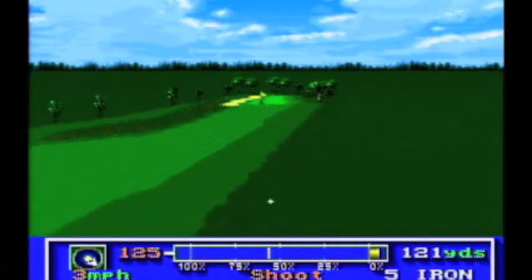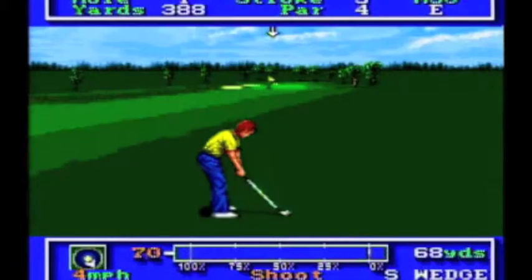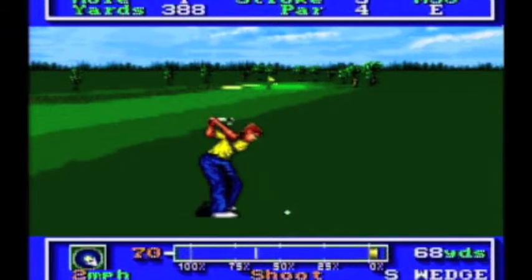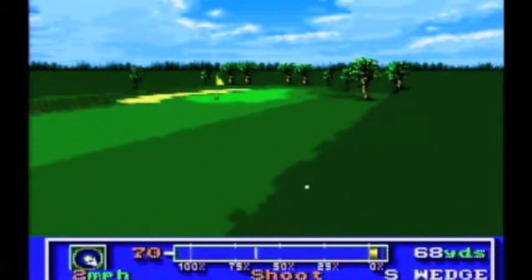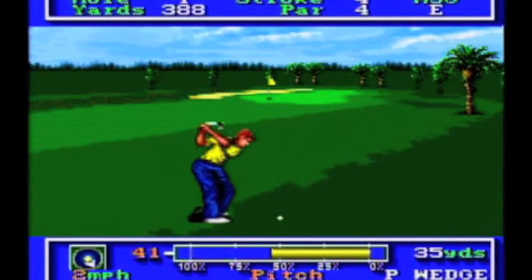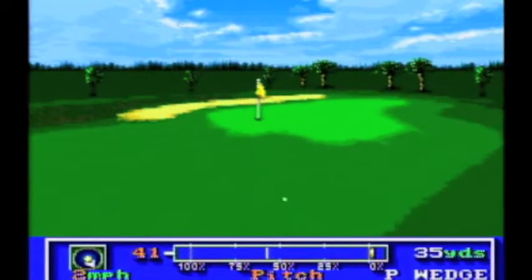For the most part, if you make it go past the line, it's going to go to the right. If you make it stop before, it's going to go to the left. If you can stop it right on, which I'm not good at, it'll go straight. There we go. That should be a pretty good hit right there. Gets us on the fairway at least.